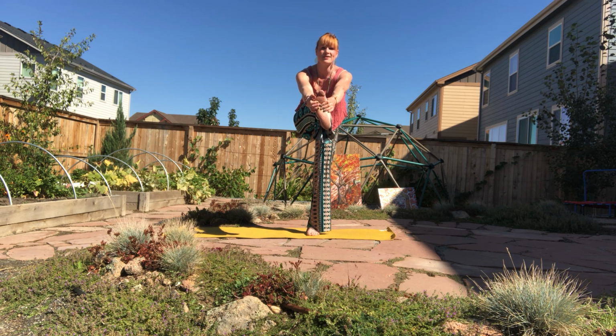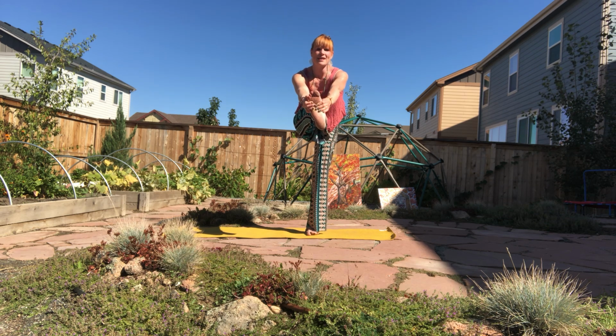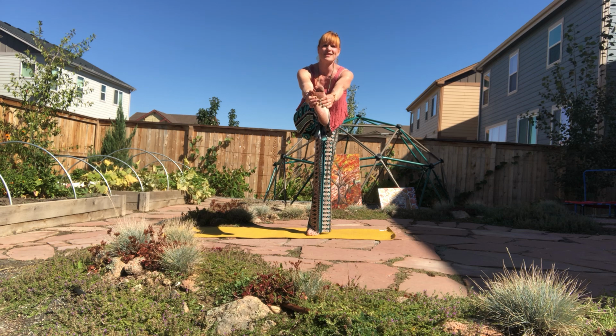Maybe some of our leaves are falling off from our lower branches as our colors are changing, like the fall. Big, beautiful breath in, holding as long as your breath and your body will permit you. And if you need to float out and come back in, that's okay. Trying your best to really plant that foot into the four corners and grow up. Find that strength, that integrity, giving yourself a chance for rebirth.